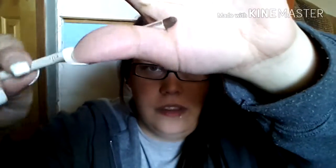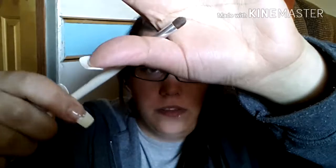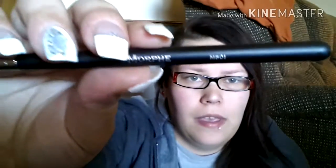And then I have this e.l.f. crease brush — it's almost like a pencil brush, really small and round. I wouldn't really use this for the crease. I love using this brush for that inner corner highlight. That's pretty much the only thing I'll use this for, but it was a dollar and it works really well for that. Then the other face brush I have is the Morphe M501, and I love using this brush to apply highlighter — it's really nice for that.